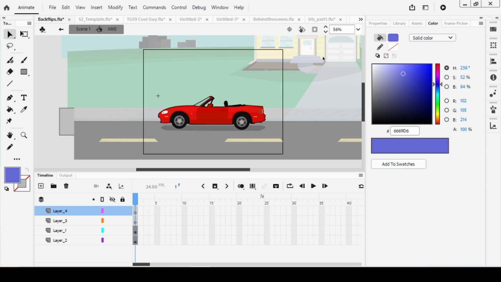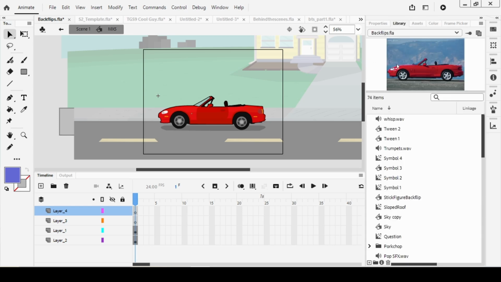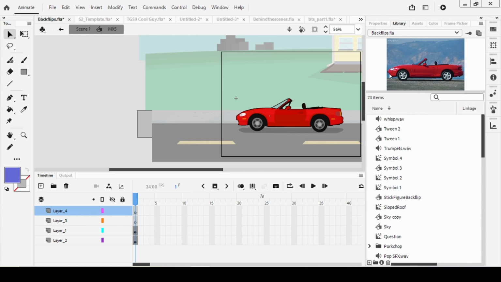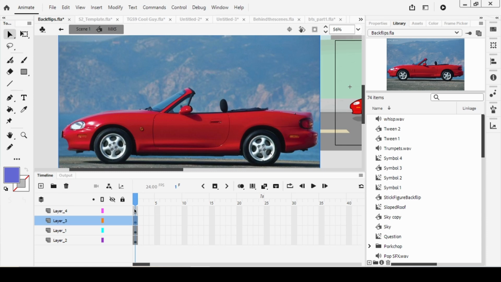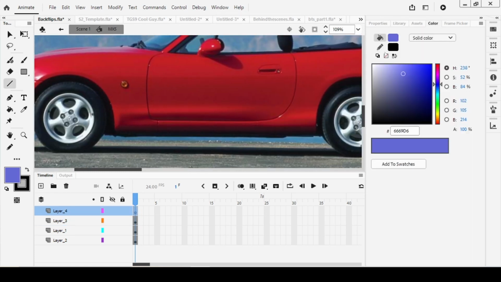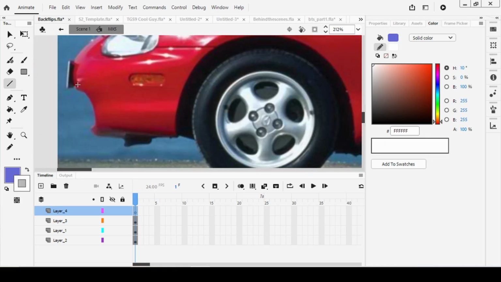For drawing this though, if you go to the library, I got just a picture of a Miata, a side profile from Google Images. What I did was drag that layer on, then go another layer up, get our line tool out, and make this a bright color. I just traced it, kind of went like this, and gave it a rough outline.